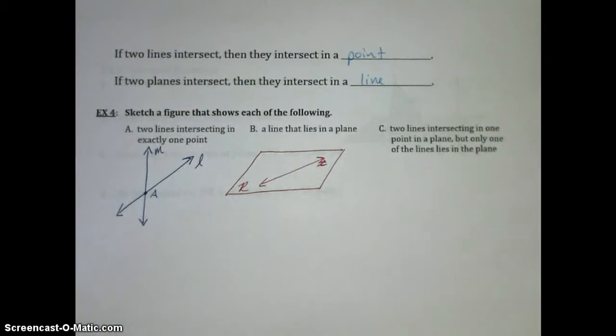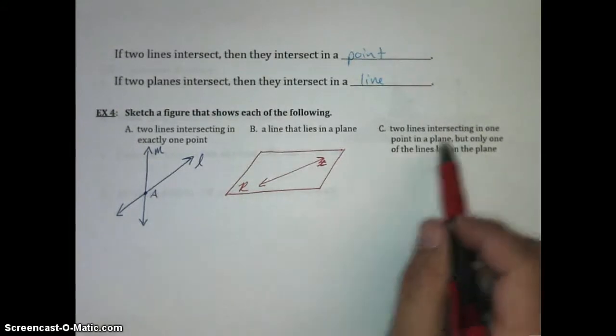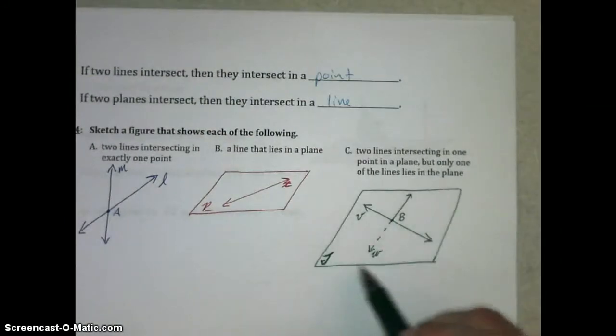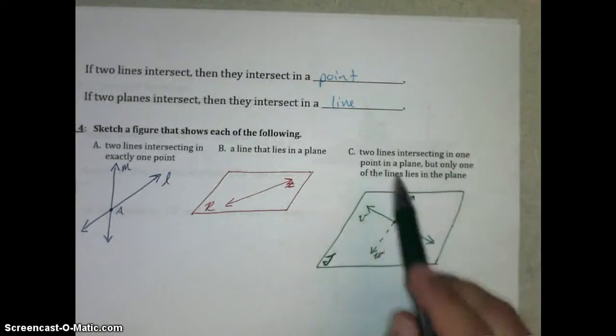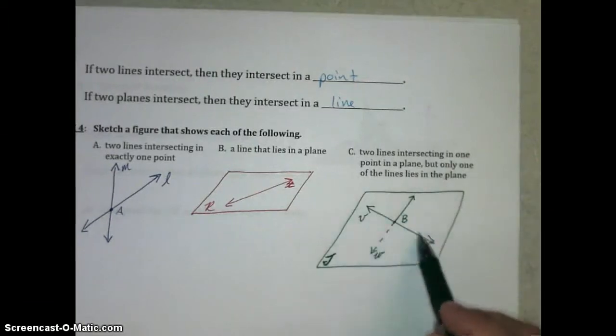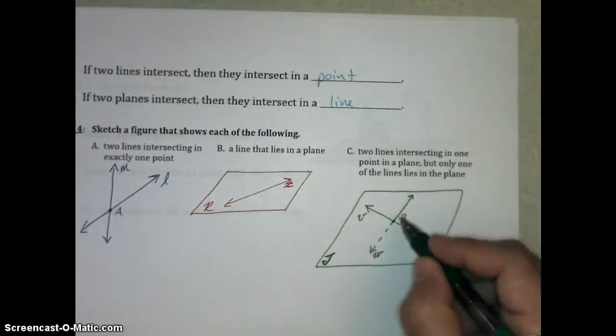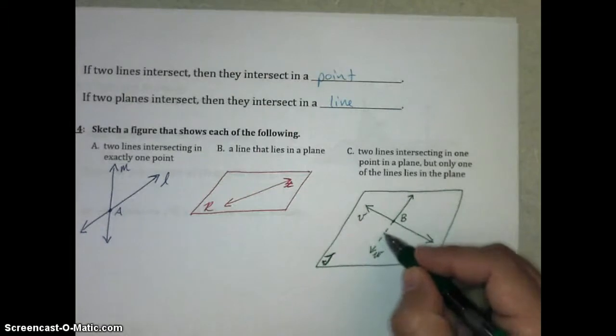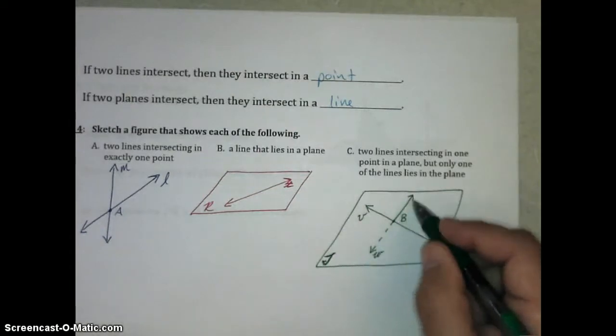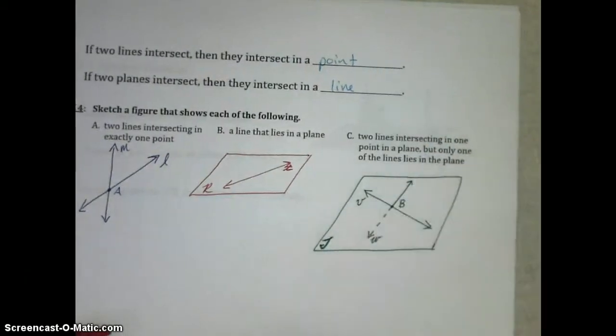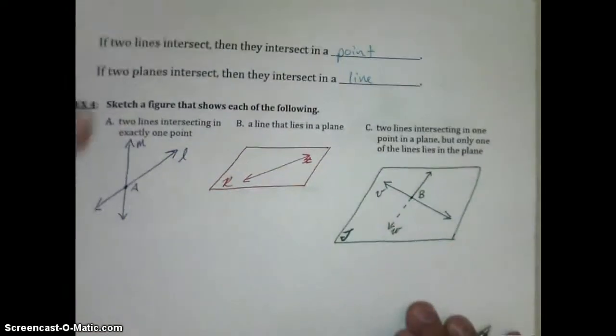Now, if I were to talk about a line intersecting a plane only at one point, that's an example of a line that is not on the plane, but through the plane. And so in our next drawing for part C, you'll see that applied. In my plane T, I've got two lines intersecting at one point, B, but only one of the lines lies on the plane. V lies on the plane, and here's how I know this line W does not lie on the plane, because this dotted line represents part of the line that is behind the plane, or on the other side, solid line is a part that is above. So imagine this going down through this piece of paper at that point.